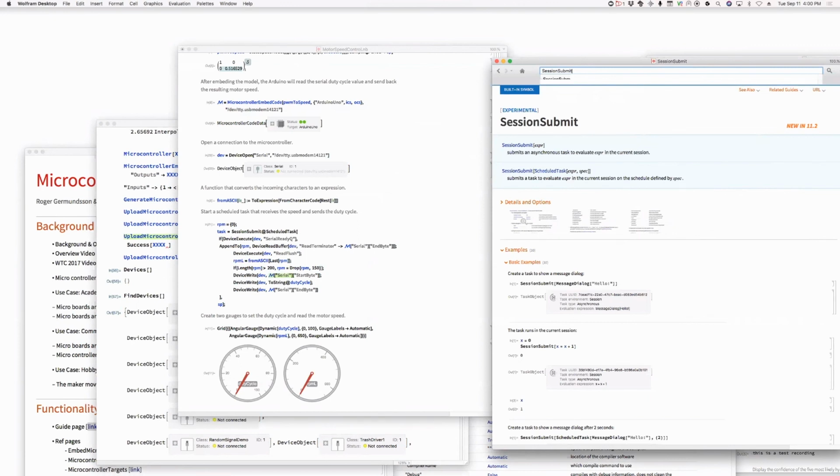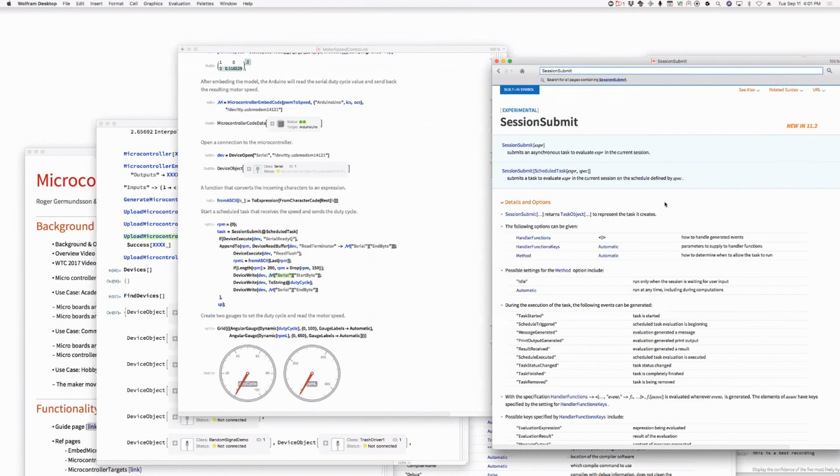I understand, but session submit has the feature that it is submitting to the same kernel or to another kernel. There's local submit. So this is going to the same kernel, executed in downtime of the current kernel, whereas something like cloud submit is submitting something to be executed in the cloud.